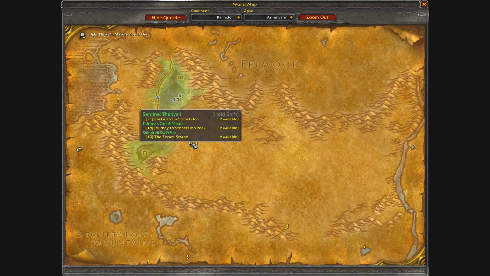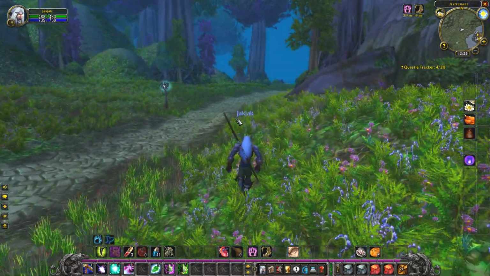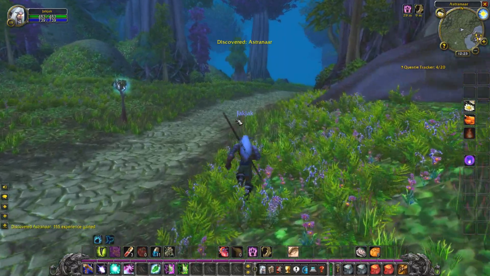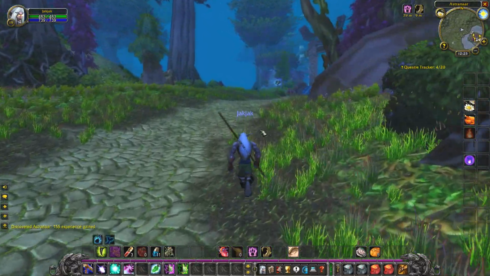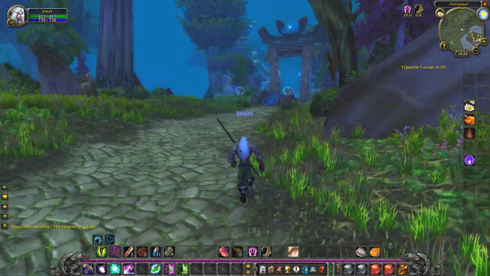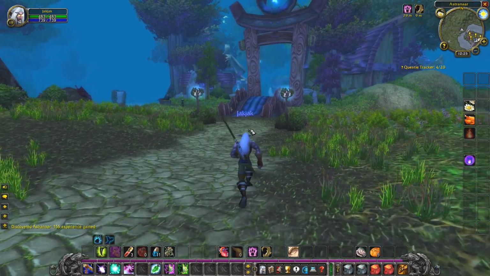Is there any quests to hand in? Nothing really. I'm going to get the flight path and I'm going to fly back up to Oberdeen. That's what I'm going to do. And there's the hippogriff just there. It is Astronar. Memory is serving, which is nice.